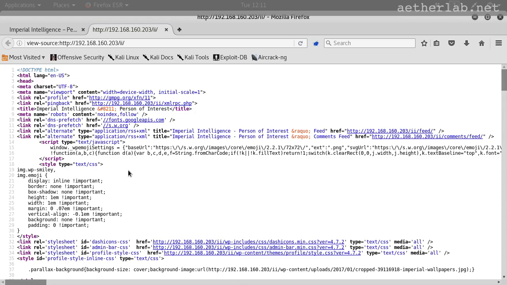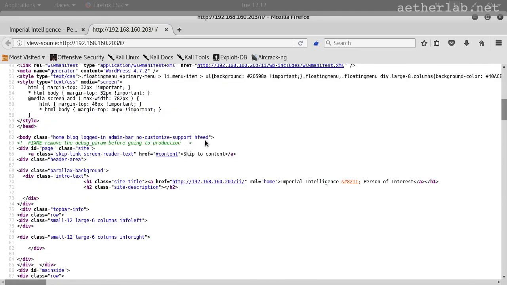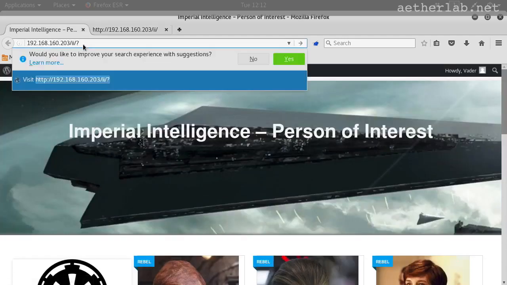During your application discovery you have probably seen something weird, a comment that says, fix me, remove the debug param before going to production. So it's in production and we don't know what this debug param really is, but it's a good idea to start experimenting with it. So first, let's hope that it is just a simple GET parameter.